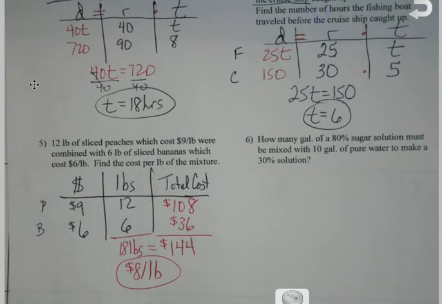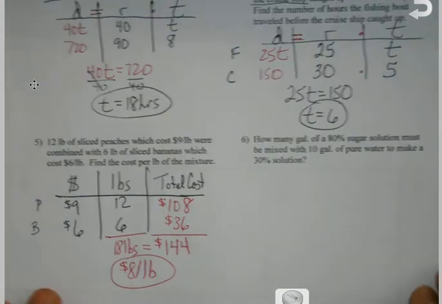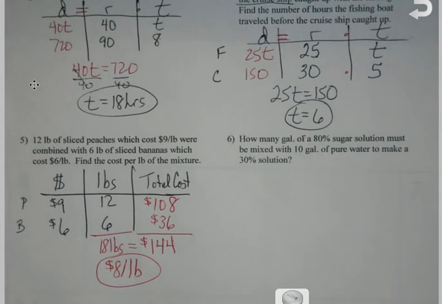But again, and that makes sense. My mixture needs to be somewhere in between these. If I got an answer was like $12 a pound, that'd make no sense. So this is more of an exercise of common sense than it's going to be of anything else.